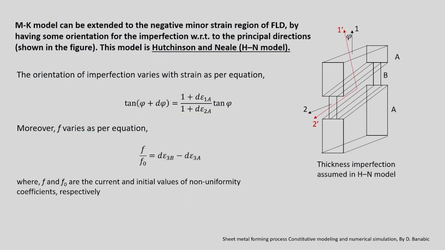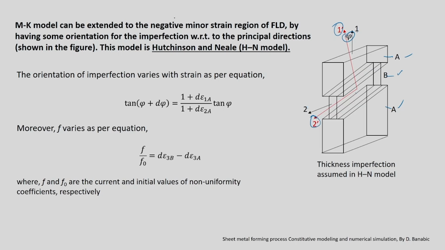concept. Here, you are going to monitor the same strain pattern the same way by changing the orientation like this. I have just given a schematic here, the same A region, B region, this also A region, but you will see that the orientation of the imperfection is at some angle, let us say phi, with respect to the principal directions 1 and 2. That is why I have created 1 dash and 2 dash. These 1 dash and 2 dash are actually local coordinates for this imperfection. The original coordinates are 1 and 2. So, this is what you are going to do on the left hand side.